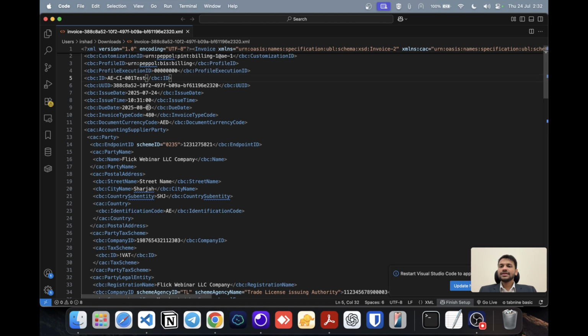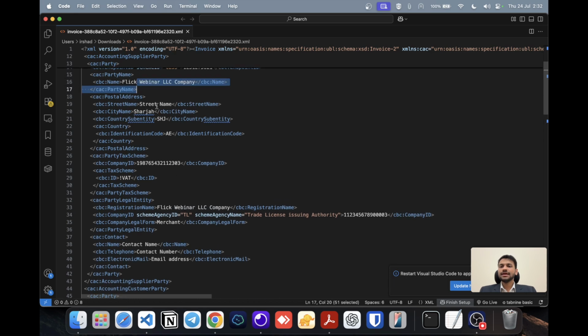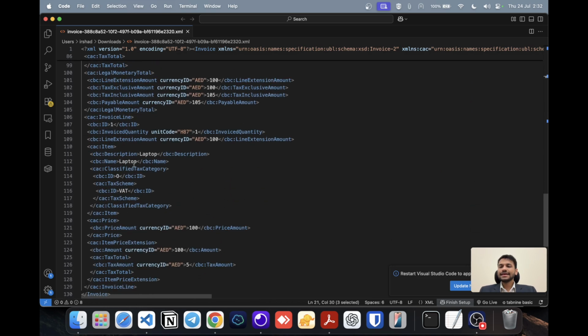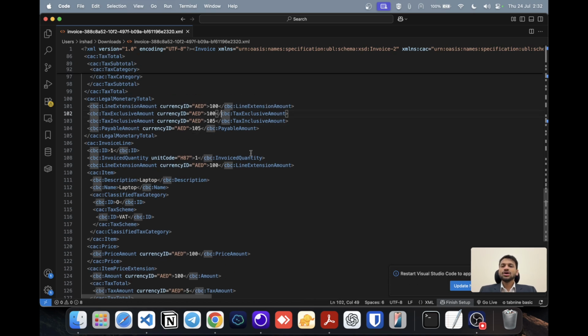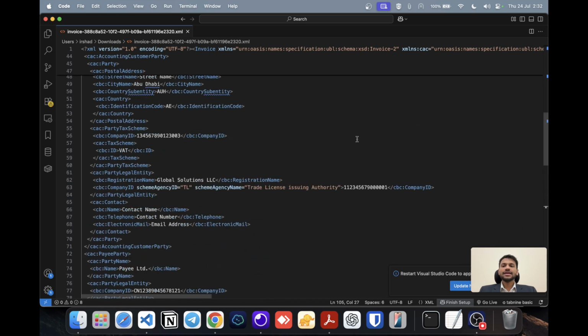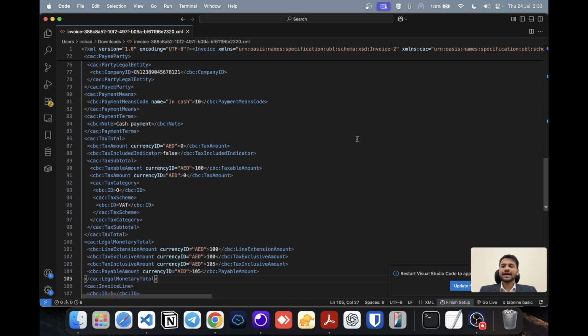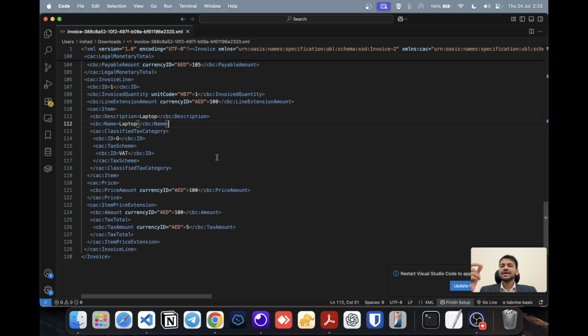As you can see, there are different details over here, like the details that we have filled in: the company's name, its address, and all these details are available along with the line item details, like what we have given, like laptop, and what the tax amount is, what the total amount is. In this PINT-AE document, there are many tags that include the invoice number, the payment terms, the VAT ID of that company, the total amount, the gross amount, the net amount. Item-by-item descriptions will also be available. There are additional fields where we can give even the item code and such other things.